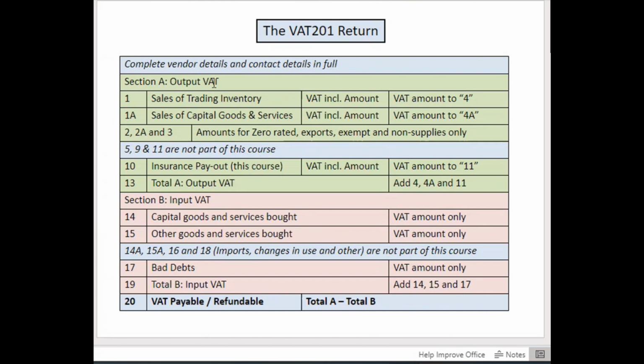Okay, have a look. Now, in all of these subjects, there are always little marks for nothing. But the problem with marks for nothing is if you don't do that, you also lose the marks for nothing. So here they say, complete the vendor details and contact details in full. That question always starts the same. It says, you are the bookkeeper for this company. Whose information is then required there? Yours. Now, if you want to give the ICB on that form your correct details, telephone number, blood type, bank account number, you are welcome to do that. Okay, I would not advise it though.